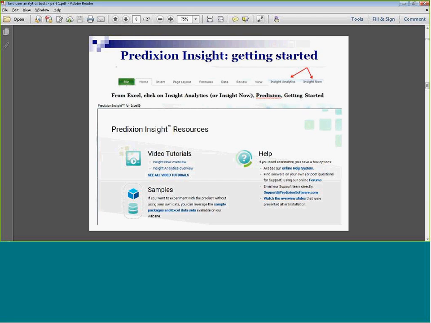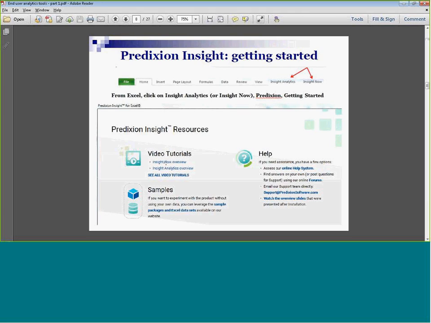So when you click on, from Excel, if you click on either one of these, you get another little sub-menu, and on that sub-menu will be a prediction tab. Click on that, click on Getting Started, and you get this screen right here. Until you're very comfortable, I think you'd be better off to just let this screen check. There's a little box down here that says show this every time you start up. I think you'd be better off to just keep showing that for a while.